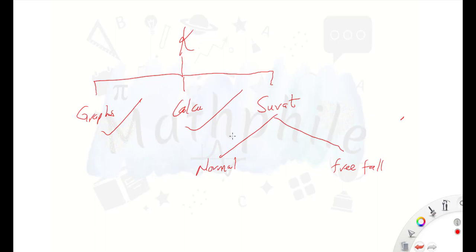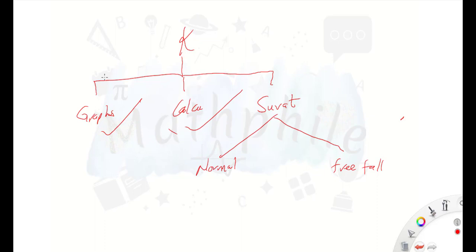With the understanding of the normal straight line motion, you should be able to solve some questions under free fall. The only thing under free fall is that we're dealing with only one force under consideration, that is gravity. So we know the acceleration due to gravity. That's the only thing that comes into play when you're dealing with free fall or vertical motion. If you really understand this one, then free fall or vertical motion should be very easy for you.